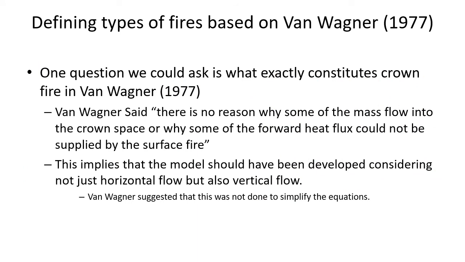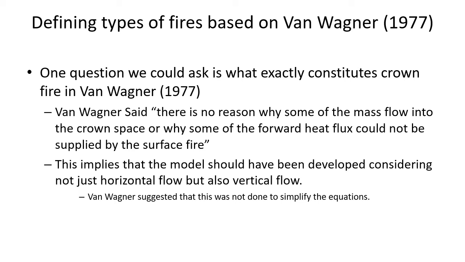Just another note here, we could also think about, well, what really is a crown fire? What constitutes a crown fire? In those equations, or in his spread equation, the assumption is that all of that mass flow is coming from the canopy fuels, and all of that heat flux is coming from canopy fuels. But in reality, a lot of that heat flux and a lot of that mass flux comes from our surface fire. So the two things are really linked here. But in developing these models, just for simplicity, he's still breaking it up into really two separate fuel layers.